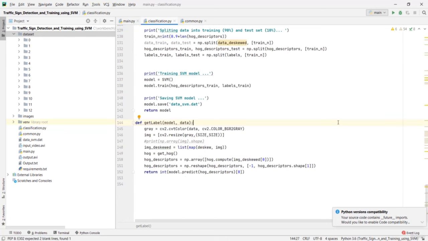So we can see the getLabel function is defined in the classification.py file and in this we are performing a few pre-processing steps and then loading the model to predict the classes. It returns a number which corresponds to a label defined initially in the code. So if no sign is detected, then we mark it as others. Post identification of a sign in a frame, we use the OpenCV putText function to place the predicted label on the cropped image.